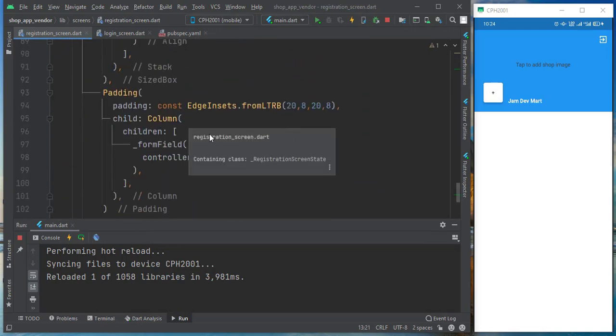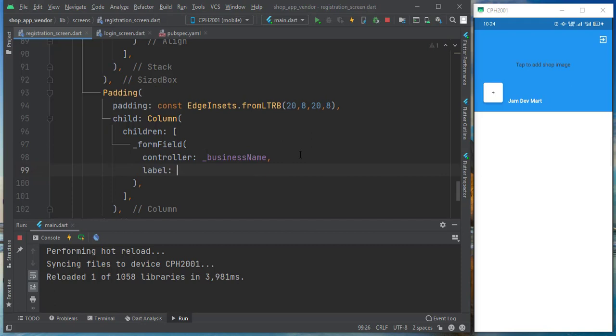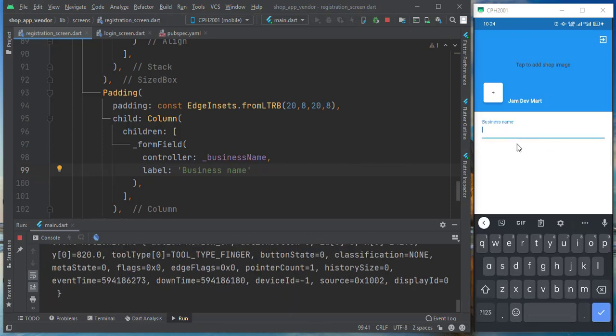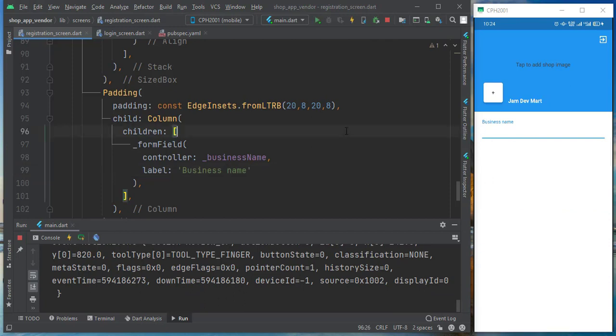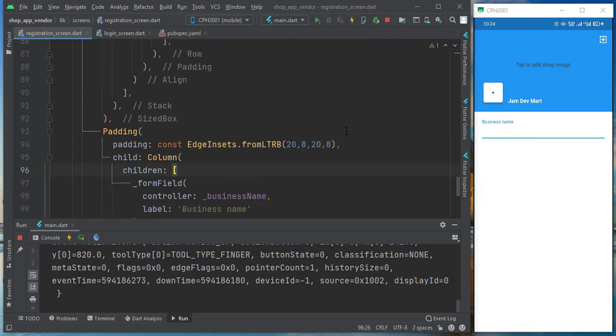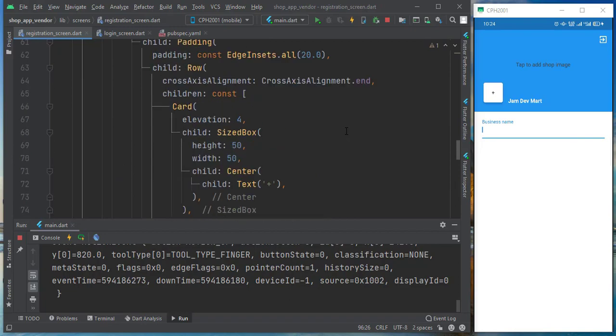So we have given one controller. Next is label, so label is business name. Now if you run, it should come here. Yeah, it came, so it works fine. You got a business name there.